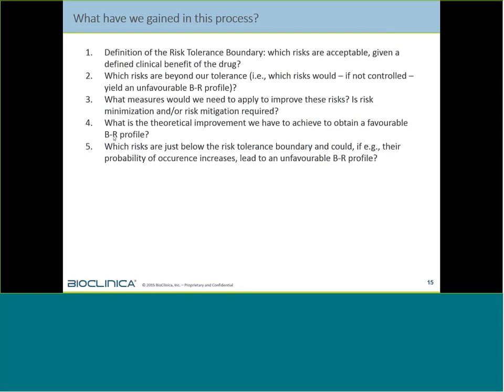And we want to try to manage those risks. And of course, from the potential, we want to know why they are potential and why they are not identified. We, of course, have to know which measures we need to apply to improve these risks. And what is the theoretical improvement we have to achieve to obtain a favorable BR profile? We want to have it, but we also want to maintain it.